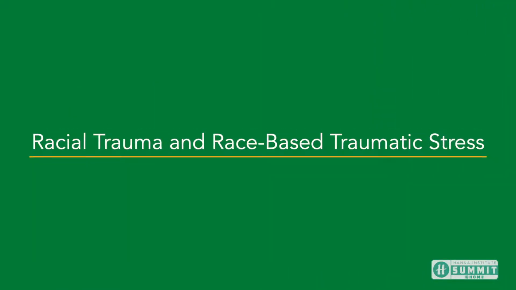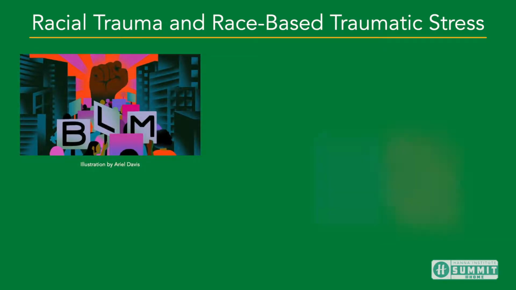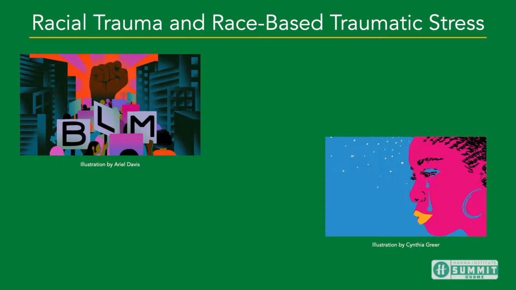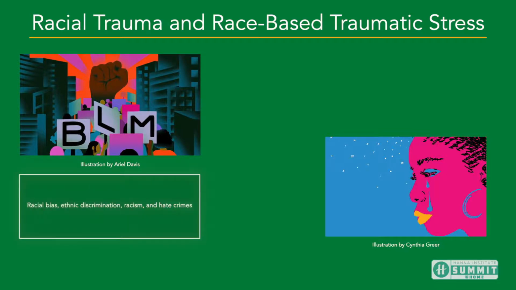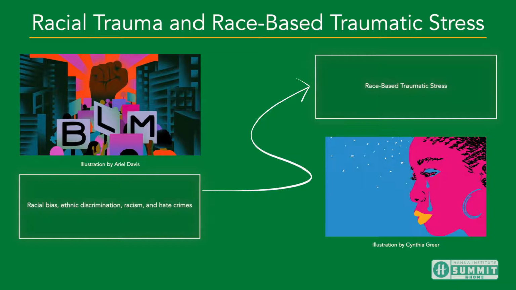When talking about how psychological trauma also affects the way we learn in a classroom, I have to mention race-based trauma. For Black, Indigenous people of color, or BIPOC, those communities can often recount tales of actions, words, and events that have a deep impact on the way that they live, speak, and think. So racial trauma, or what is now called by our science community, race-based traumatic stress, we're referring to the mental and emotional injury caused by encounters with racial bias and ethnic discrimination, racism, and hate crimes. Any individual that has experienced an emotionally painful, sudden, and uncontrollable racist encounter is at risk of suffering from a race-based traumatic stress injury. It isn't a disorder like PTSD, but it definitely is something that affects our health.